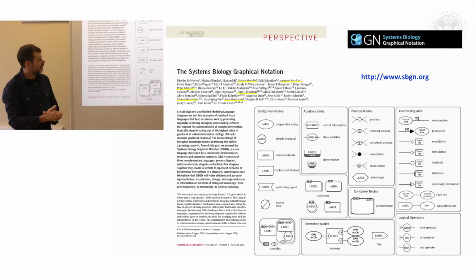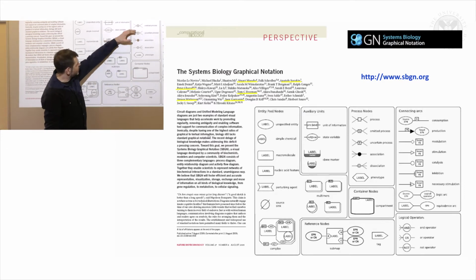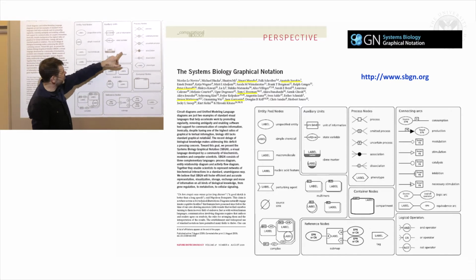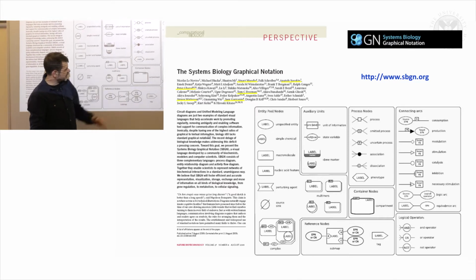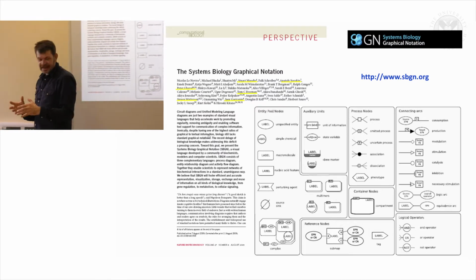Then we have the idea that there's a process, and we'll come a little bit more to that. There are different types of processes listed here. Just process doesn't say what type of process. We have association, which in this case means binding, dissociation, phenotype, and a range of other things. And some of the things here I don't even understand.